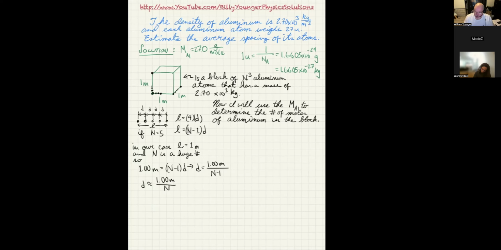Now, the conversion from mass to number of moles is done like this, in case you've never had chemistry or in case you've even forgotten it. It's usually indicated by a lowercase n, like we did here. What you do is take the mass of the aluminum and divide it by the molecular mass of aluminum. Notice I used a capital M for molecular weight, or in this case, atomic weight.